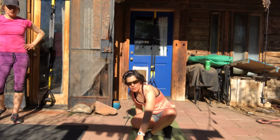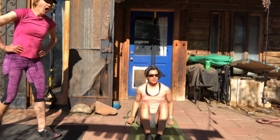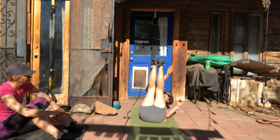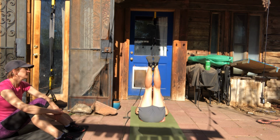So going down to the ground, we're going to go into another series of 3 back-to-back core activities. Our first one is going to be leg lift with heel taps. So we're going to those heel taps again, but our legs are straight up in the air. Right hand reaches for the left heel, left hand reaches for the right heel.